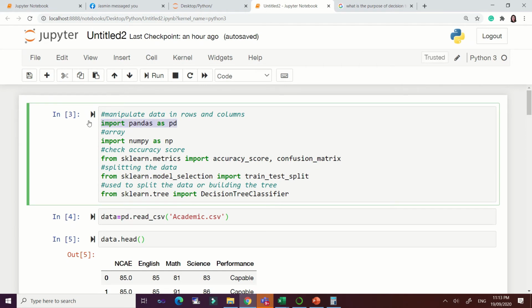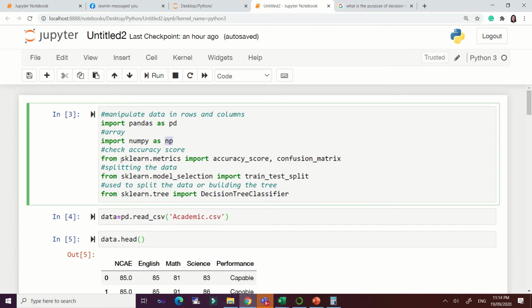So this is the library. The purpose of pandas is for us to manipulate the data, and we assign the library to a variable, PD. So we will use PD instead of the word pandas, because this is now the variable for the pandas library. We will use this with our CSV file. Using PD, we can read our CSV file. This library is to generate and read an array, and we assign it a variable NP. As I've said, you can change your variable assignment.